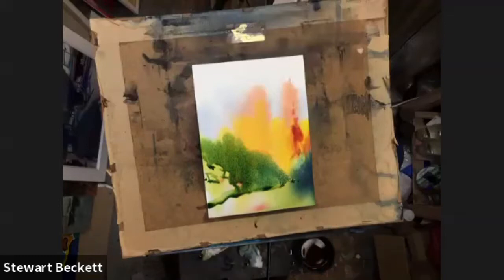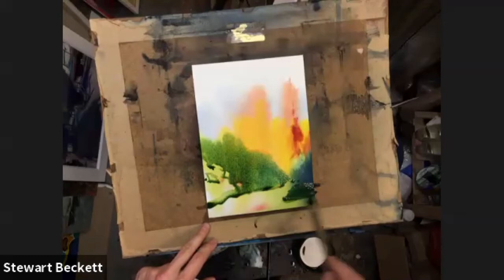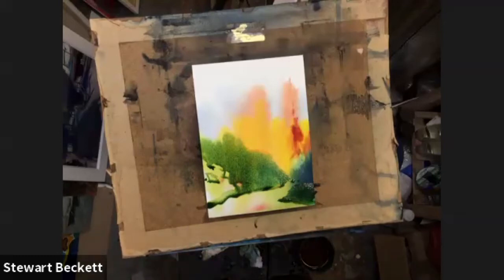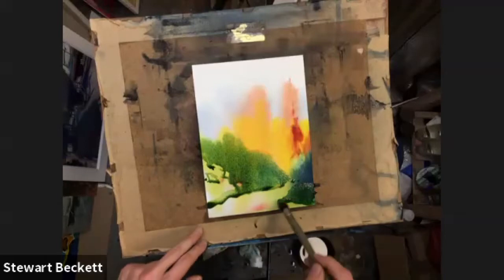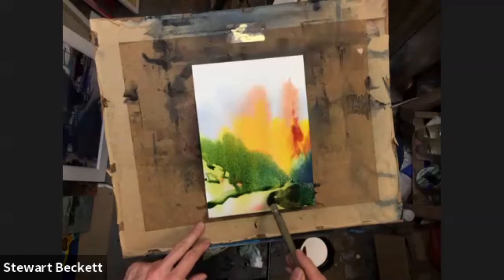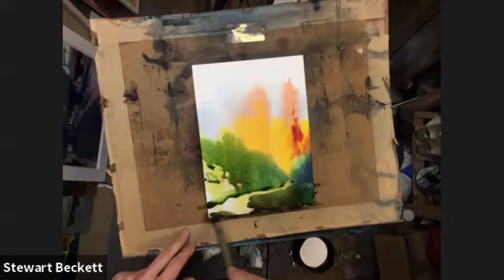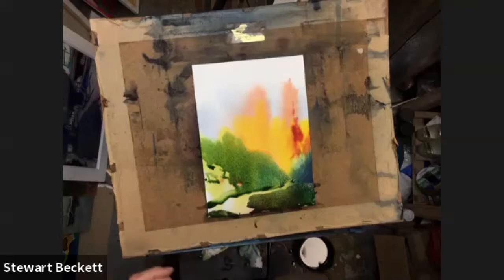And then on this side, I might as well just put that in at the same time. This is going to be green. This is onto dry paper. More brown in that. Just to help my path meander through. Coming down, and there's sort of a rock in there somewhere.